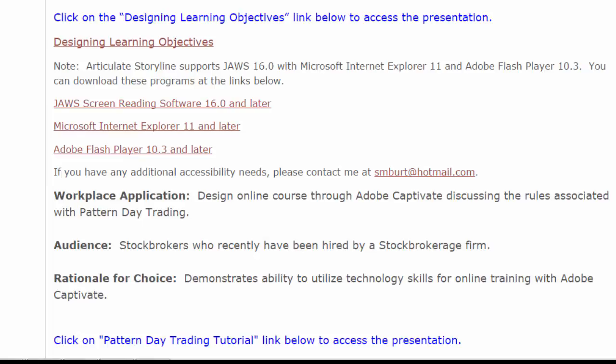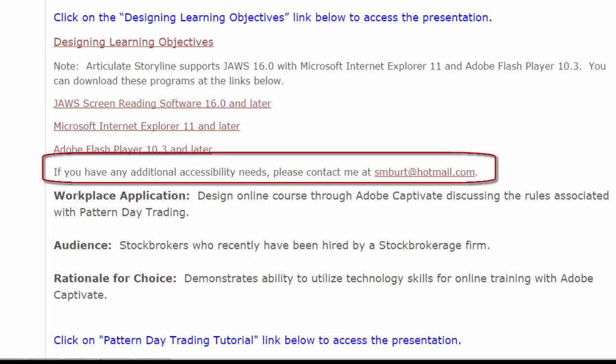Although I have an accessible presentation, there might be additional accessibility needs for your users. For instance, having a presentation with larger print on it. You can include here your email address. So if there are additional accessibility needs that any of your users would have, there'd be an easy way for them to get in touch with you, and also make sure that the users know then that you're really trying to accommodate any of their accessibility needs.